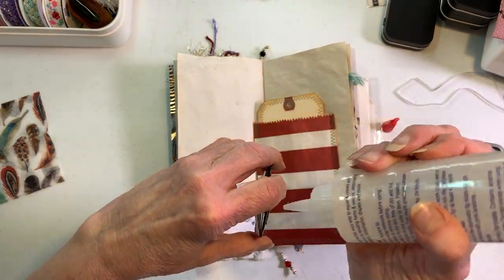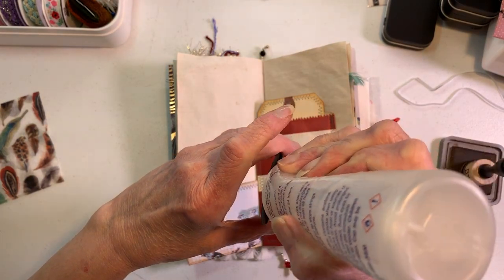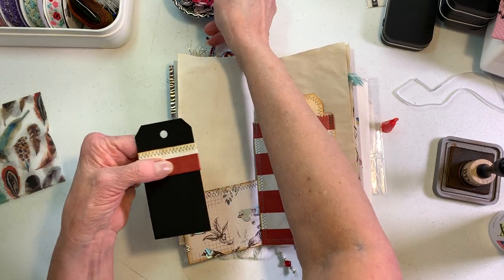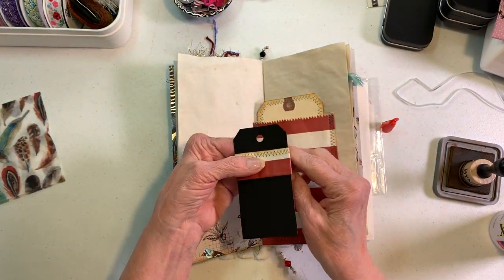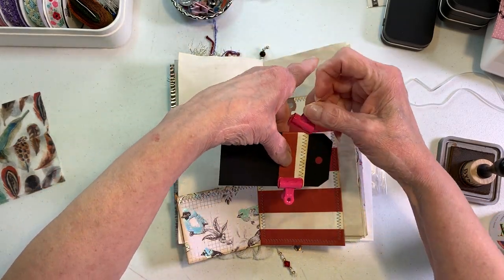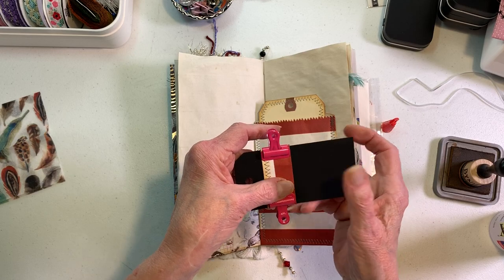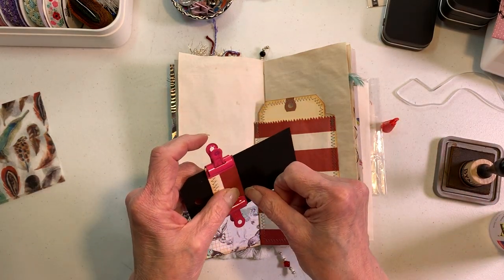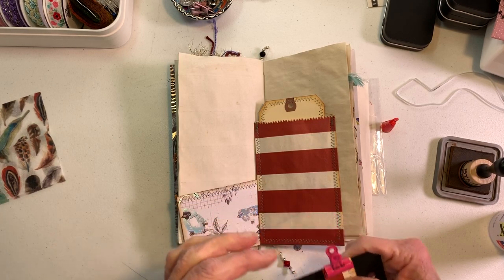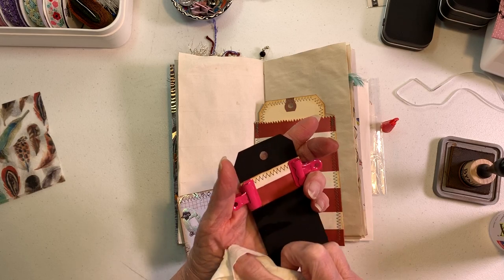I think I'm going to try going through the top this time instead of going through the bottom because it just wants to roll down. If I can just get it to hold a little bit, I'm going to clip it with some clips so that maybe it'll hold it down without any problem. And get my fingers to work. Of course, you can't get it to lie down in the middle. And of course, it's seeping. It still is seeping. I didn't put that much. I think it's because I put it on the bottom end. Note to self, don't do that again. Okay. So I'm going to wipe that and try to lay it flat so we don't have to have that show up again.